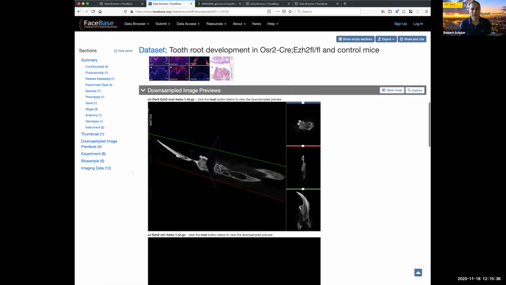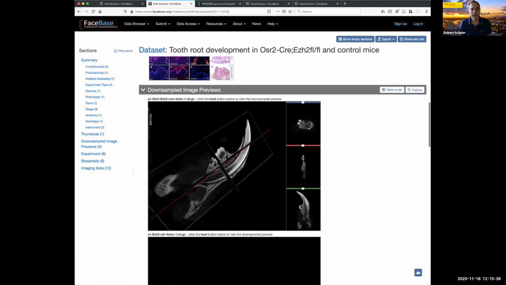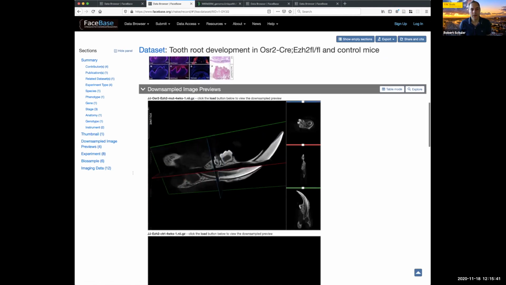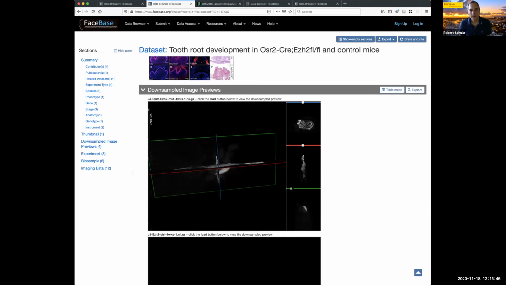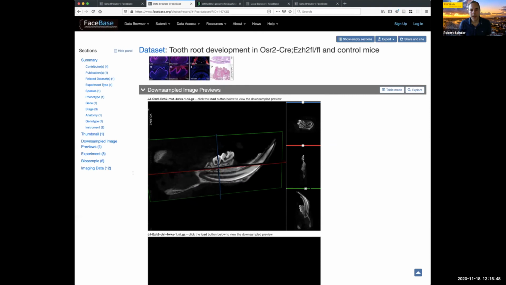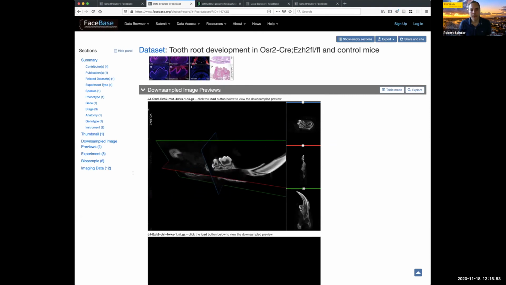This is with our embedded micro CT viewer. So we can rotate this around. You can zoom in and out on this, and we can also move through the slices of each angle of the image here. So we can get a better sense of the data even before making the decision about whether we want to download and make offline use of this data. And then something that is sometimes missed is that we do have a little control panel here on the side that allows us to switch into a 3D mode.